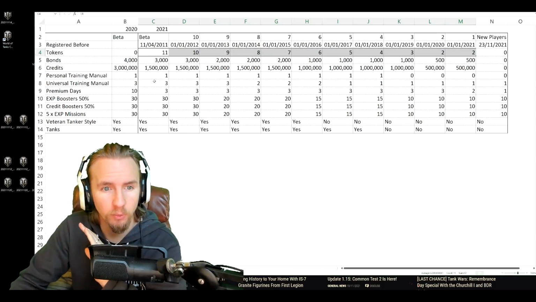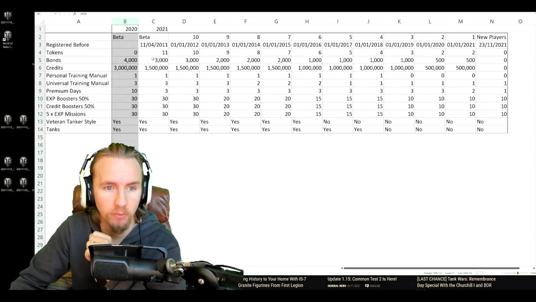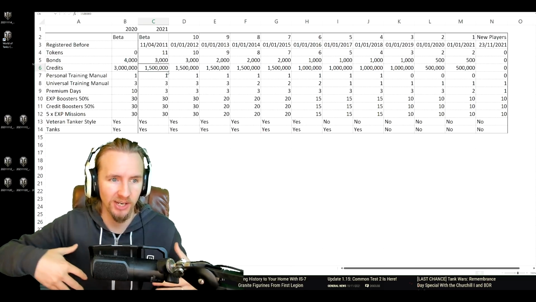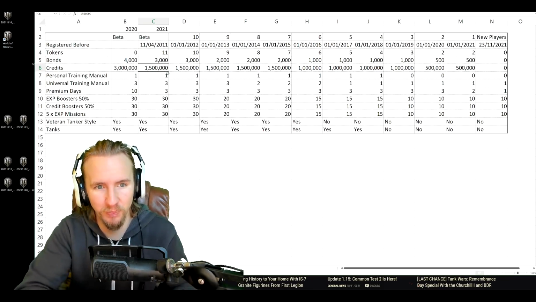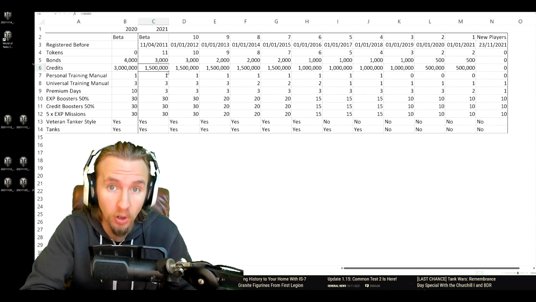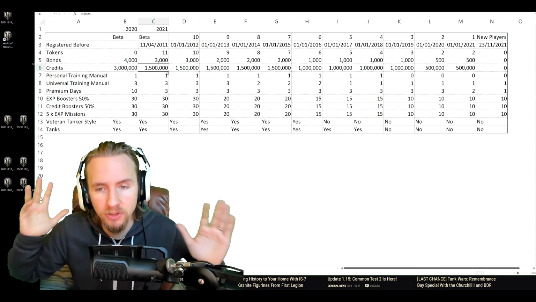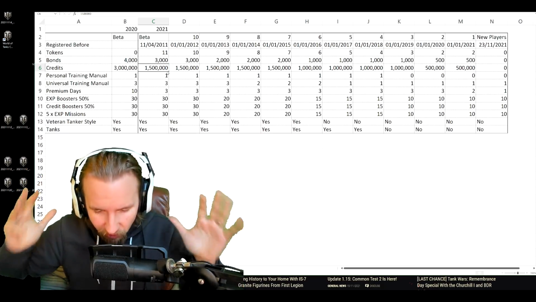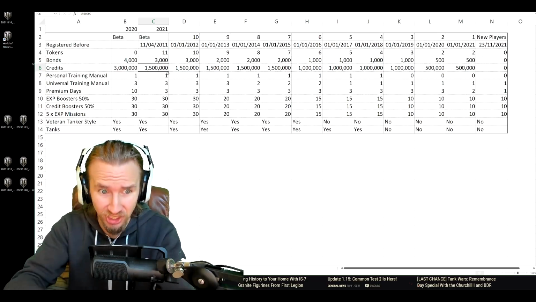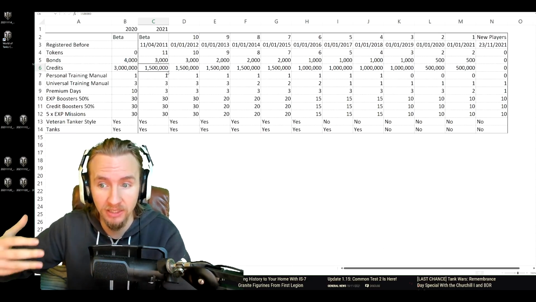So this means that Wargaming are actually being more generous in 2021 than they were in 2020, because you could easily purchase enough credits and bonds with the tokens that you receive to achieve more than you received last year. So Wargaming, a massive thank you to you for this crazy gift that you give to the players each year. It's actually really generous with what you think that you can get if you've been playing the game for a while.